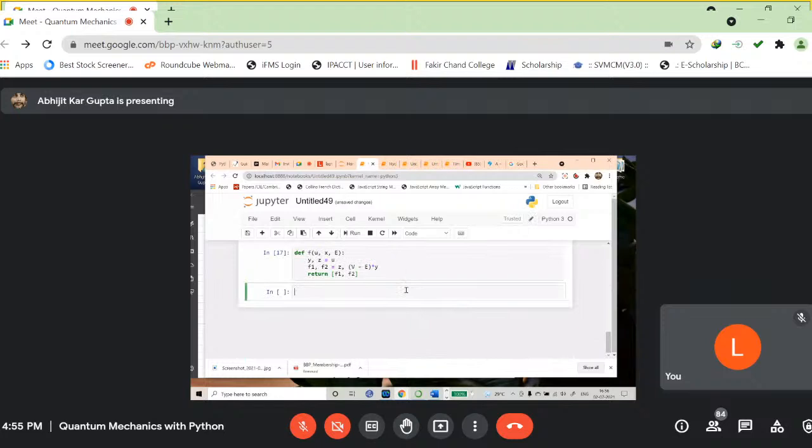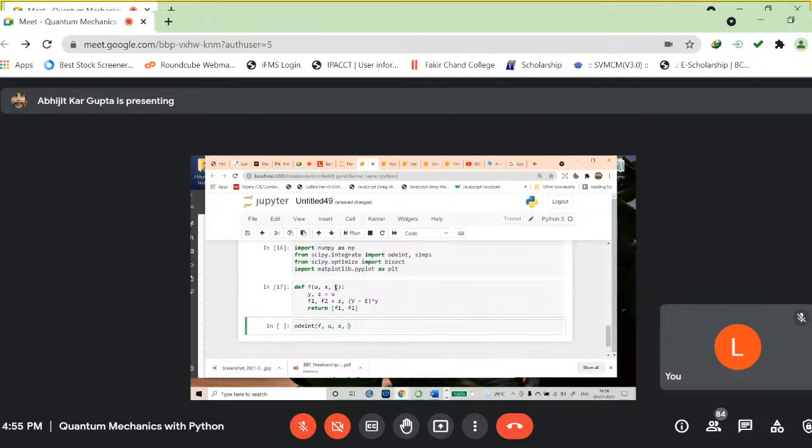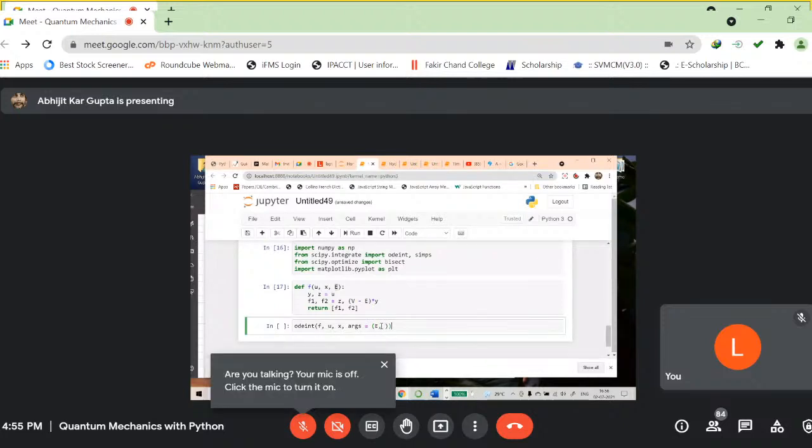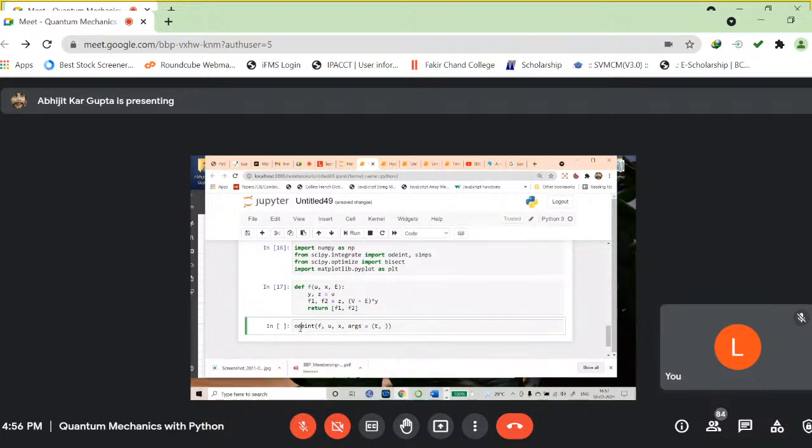So run. Good. Now you will call odeint. Inside that you write f, then u, then x. And since I am also interested in e, in odeint you will see there is a keyword argument called args. Within args, I can put as many parameters as I want in terms of a tuple. So I write e comma, a tuple. That means I am incorporating this e inside this. So this gives me a solution for a particular e, and I can write this as solution simply.